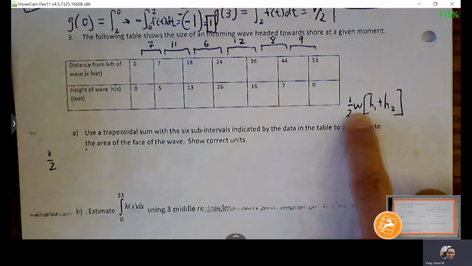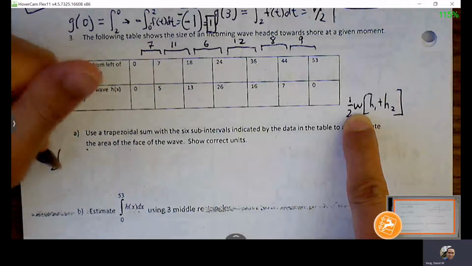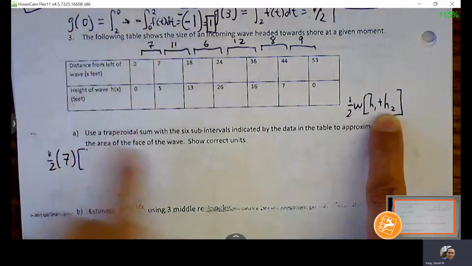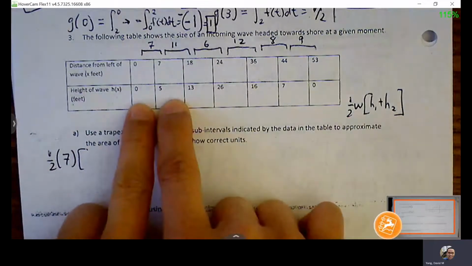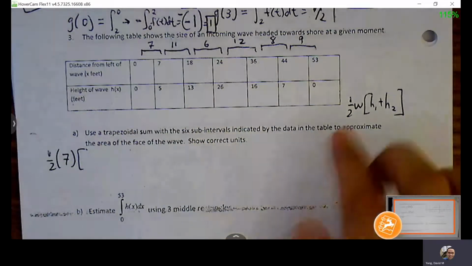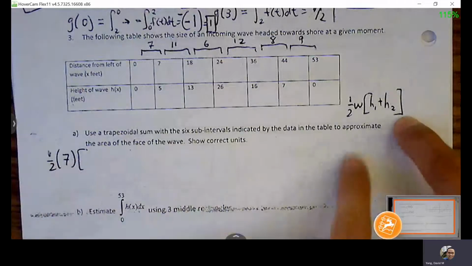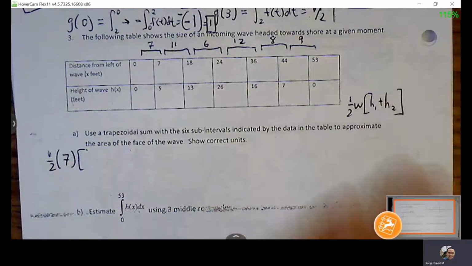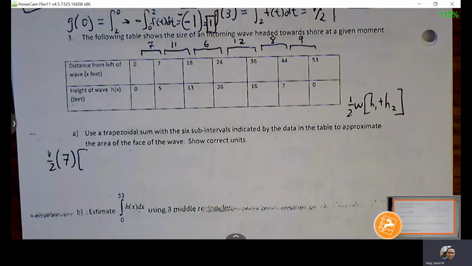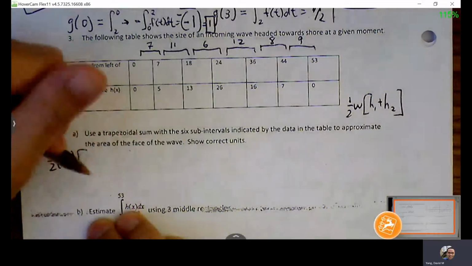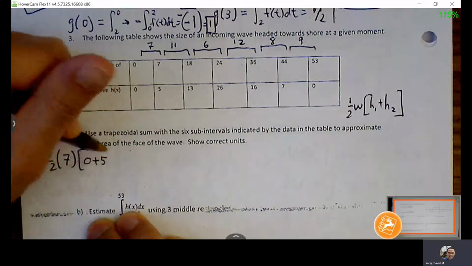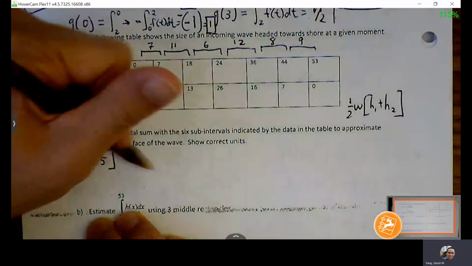And then we have to do this each time here. So 1/2 times 7. And then the heights are just the heights associated with that interval, just the ends though. If your interval spans more than 2 ordered pairs, you're only going to pick off the ones at the ends. So don't add up all the heights. You're only picking 2 heights per trapezoid, or 2 y values per trapezoid.